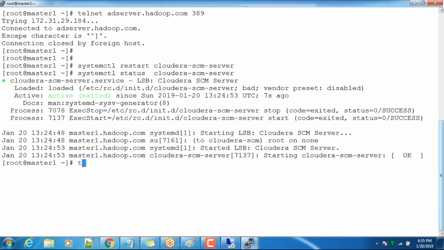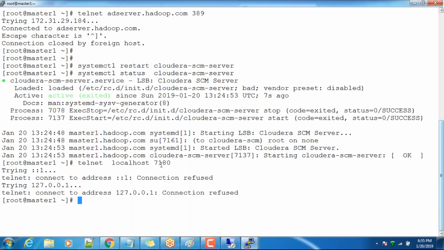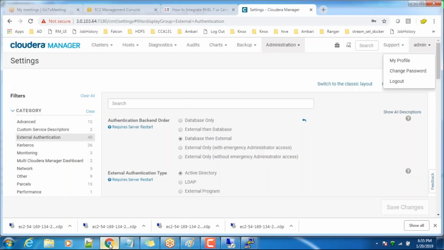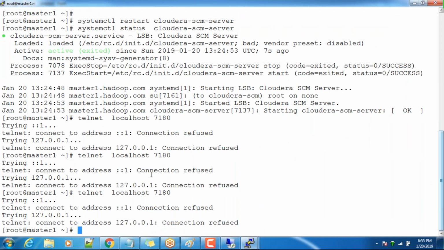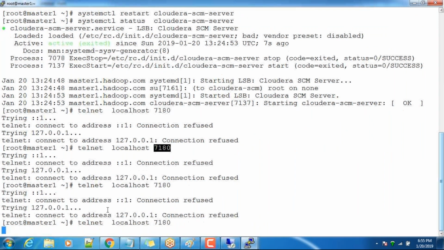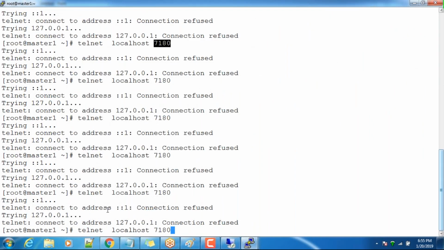This is running, and use telnet localhost 7180. That is the port where Cloudera Manager is running. So we have to wait until we are able to connect to this port. If we are not able to connect, it means the Cloudera Manager server is not up and running properly.